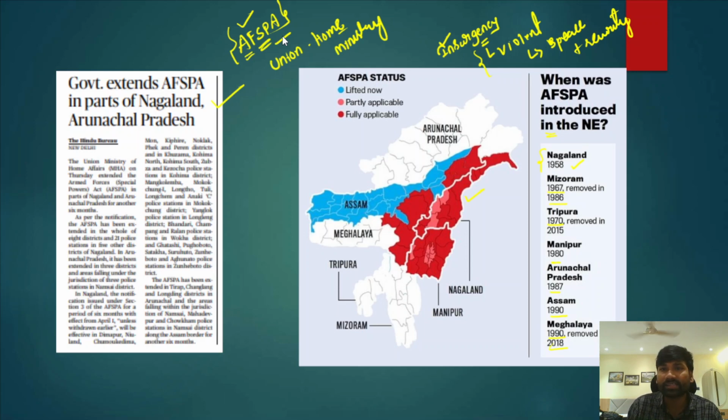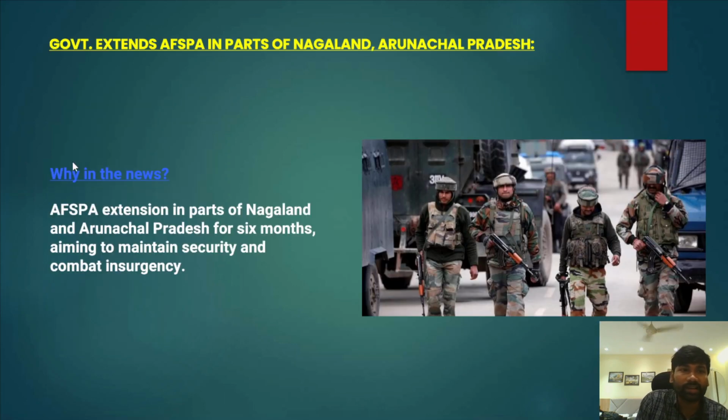Now you can clearly see that there are different states in which the Armed Forces Special Powers Act was introduced and then removed. Recently, the government has extended the Act in a few districts of Arunachal Pradesh and a few districts of Nagaland. That is particularly to protect the law and order situation and at the same time maintain peace, stability and security in the districts. Now first understand why exactly it is in news.